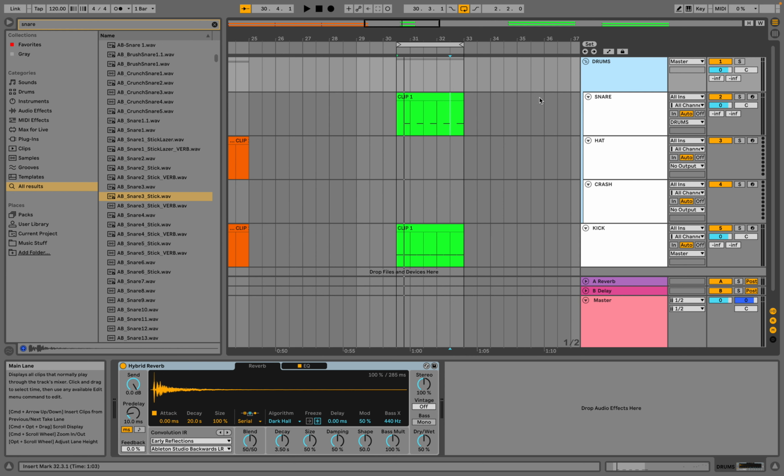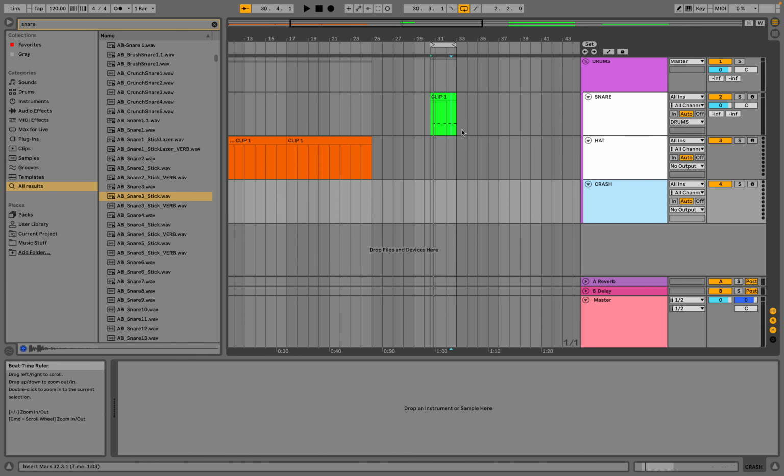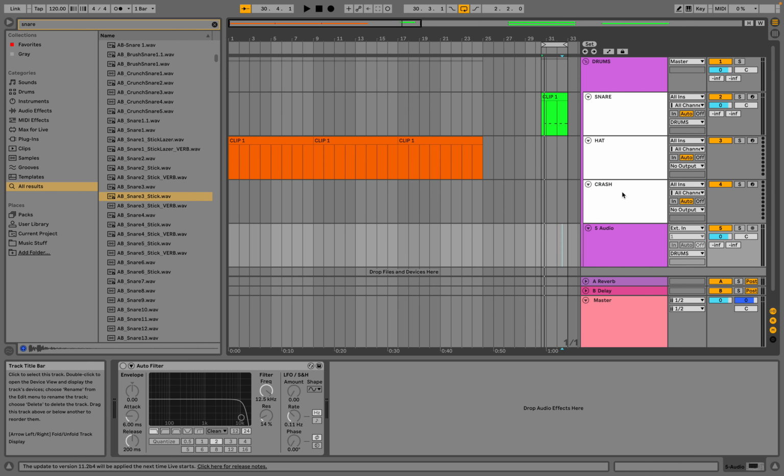Let's continue working in the arrangement view, but instead of working with MIDI information, let's try to make a drum beat where we're only using audio samples on their own. So what I'm going to do first is create 2 or 3 audio tracks where we're going to manually arrange these audio recordings, these audio clips, into the form of some type of a beat. So I'm going to use my keyboard shortcut for adding a new audio track, and hopefully you remember what it is. It's Command T or Control T on a PC.